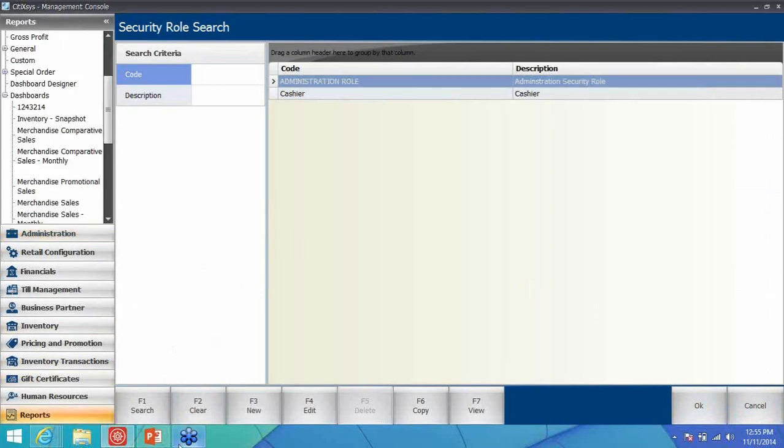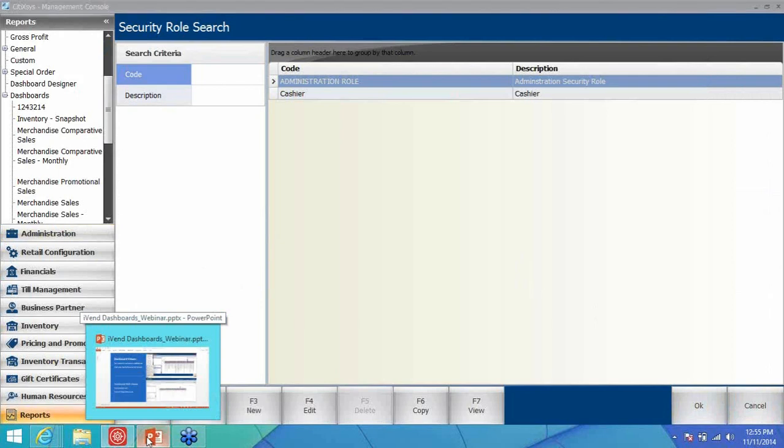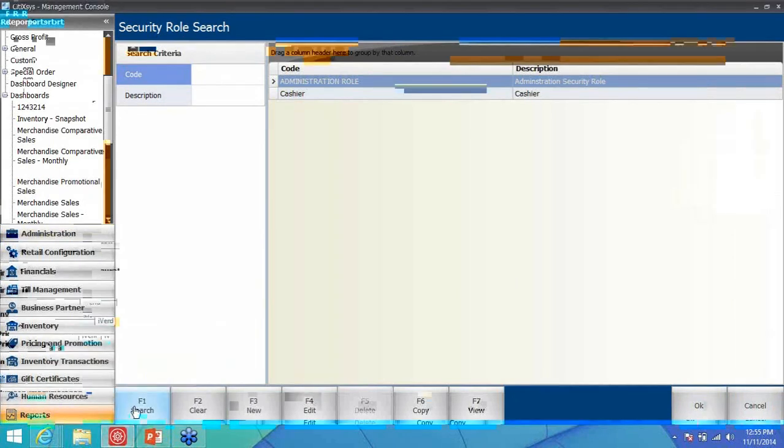Coming back to reports and the dashboards out there, let's move on to the next step. Okay, so then we go on to the dashboard web view. We'll take it up as a final point because the view will be the same. The only thing is that it will be available from a web browser rather than directly from the Windows application, which is the management console. Okay, so we looked at the iVend snapshot, and we had a question mark of whether we can modify this particular dashboard further. We will take it up.